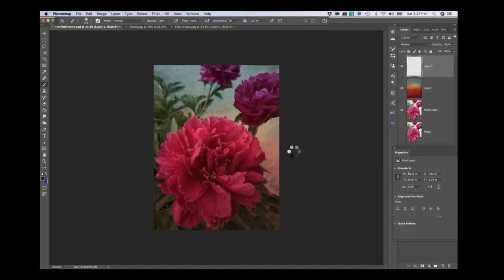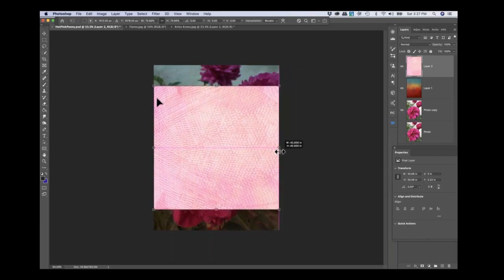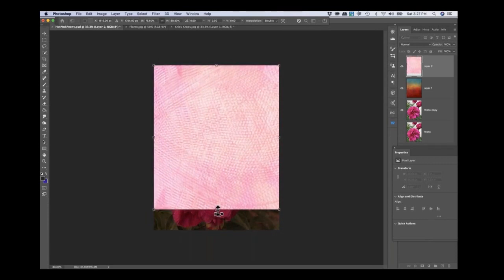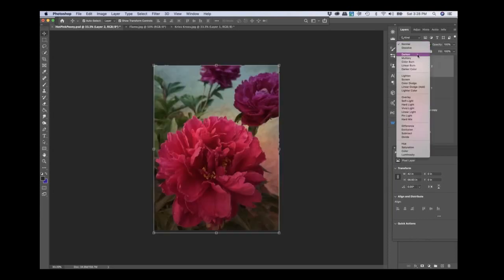And I hope it comes in this time. There we go. Okay, if I turn on the move tool, I can see the handles of this particular texture and know that I might want to adjust it a little bit, and holding the shift key will let me drag it where I need it to be without constraints. Okay, hit return to tell the computer, okay, that's where I want it. And now I'm going to come up here again, and I'm going to start looking at these blend modes.